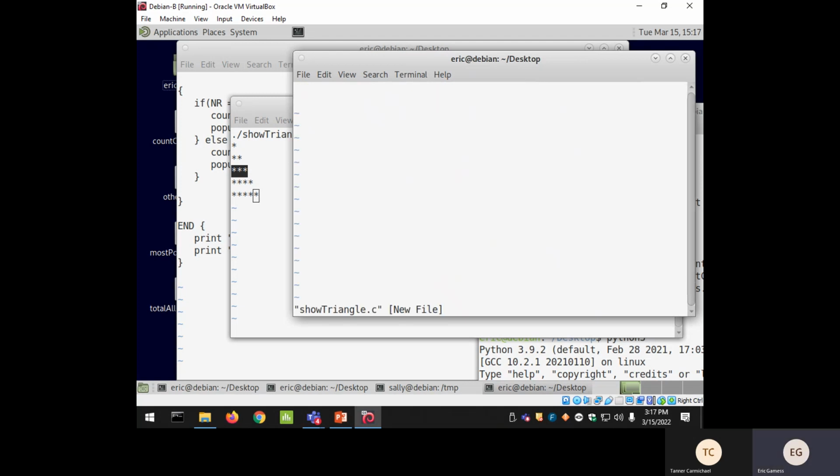Okay. Help me with that. What should I put here? I'm going to include stdio.h. What else? We have the main function.